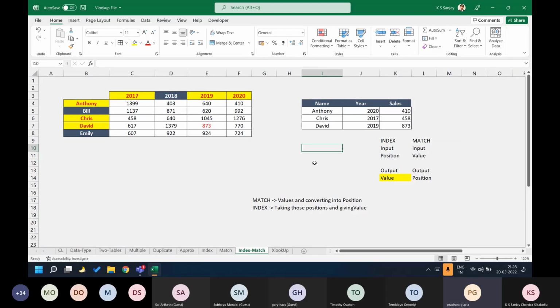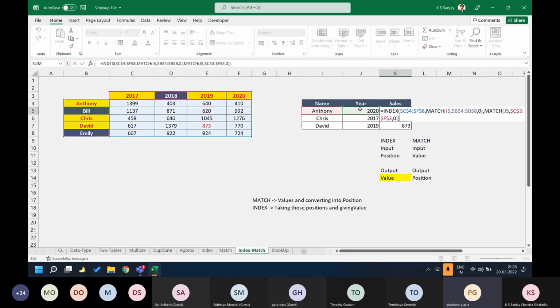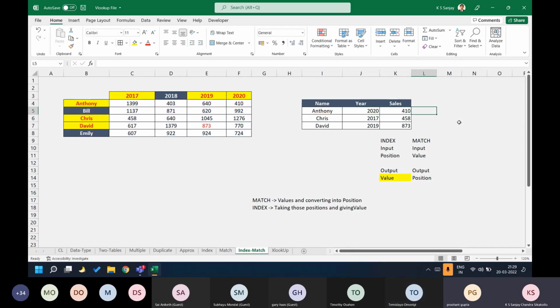Can you put your cursor on that particular 410? I want to see the formula. Yeah. So if you can explain the last part, I have not understood. You have used 2-time match. Actually, I am not able to understand this formula. So can you please explain again?